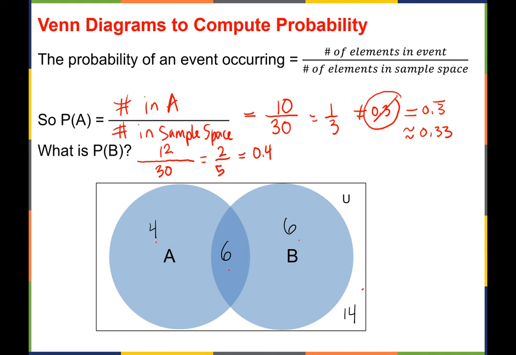So that's the probability of B, 40%, exactly. If you want to write that as 40%. And the probability of A, you could write as 33 and 1/3% if you wanted to. Percent, decimals, fractions, I'm not super picky. The homework will tell you exactly what it wants. I'm not super picky as long as it's accurate. So don't round.